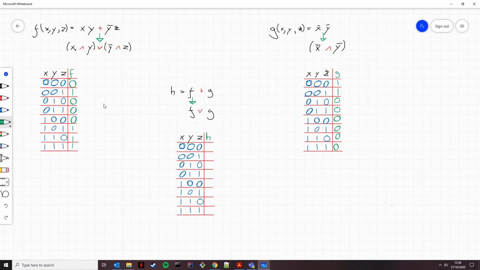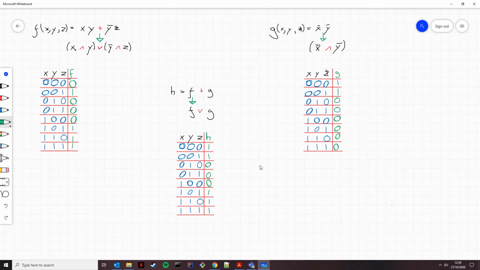So when all our values are 0, our output is going to be 1. 1 or 1 is 1. 0 or 0 is 0. 0 or 0 is 0. 0 or 0 is 0. 1 or 1, 1 or 0 is 1. And again, we have a 1. So 1, 1, 1.